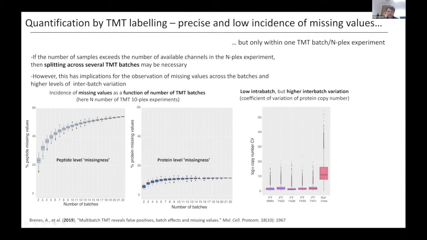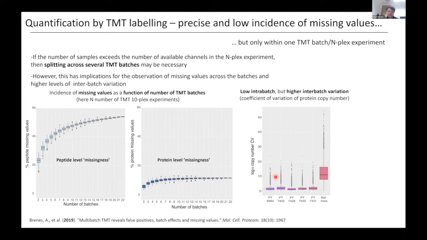And a final point to doing these multi-batch TMT experiments: it's worthwhile incorporating one reference channel. So use at least one of the 16 or 18 plexes that are available for essentially one sample that is run in all of the batches. That can be used for normalization to compare the different plexes to each other, but it also allows us to compare the data in this reference channel to the data quantified in each of the individual batches.